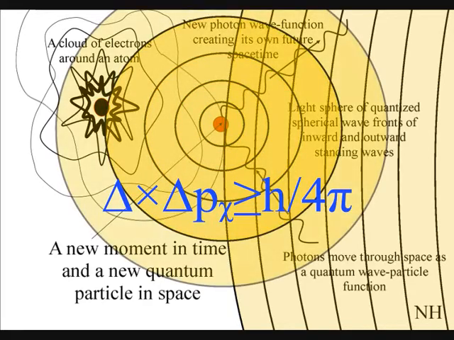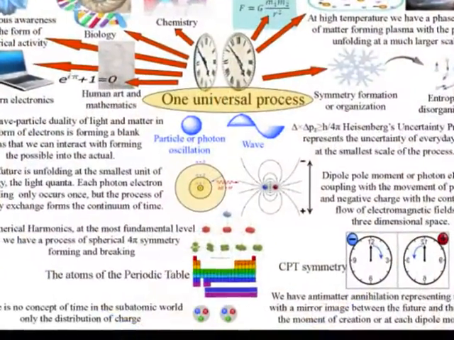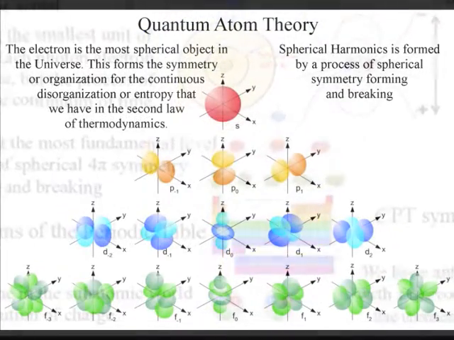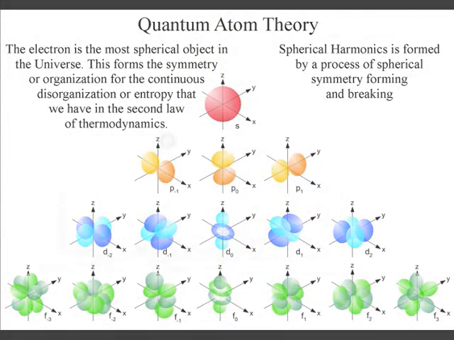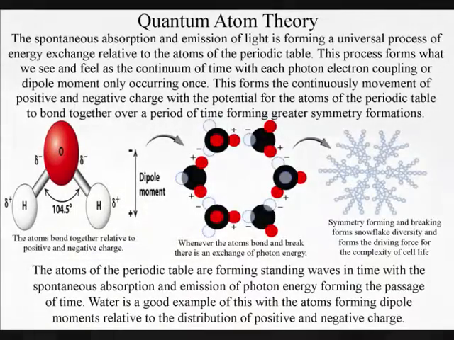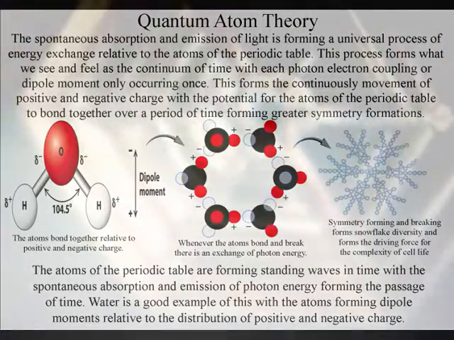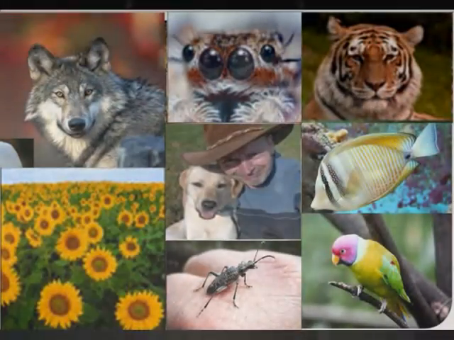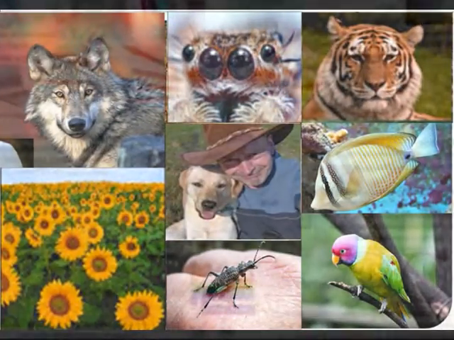At the most fundamental level this is a process of spherical symmetry forming and breaking. This is represented by spherical harmonics on the diagram. Only a process of symmetry forming and breaking would form entropy or disorganization with a built-in potential for ever greater symmetry formation that we see in the great diversity and complexity of life.